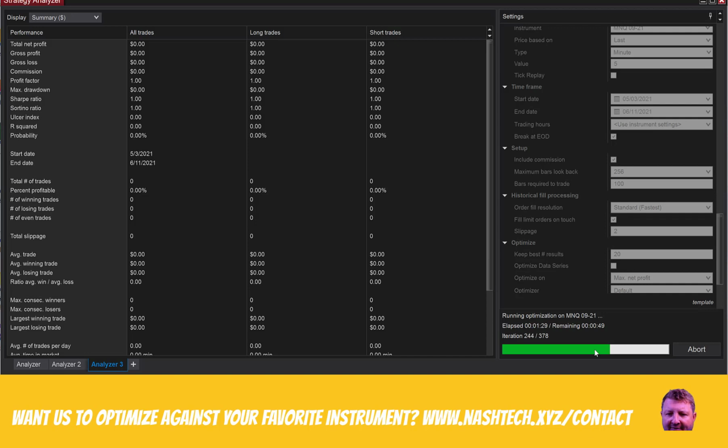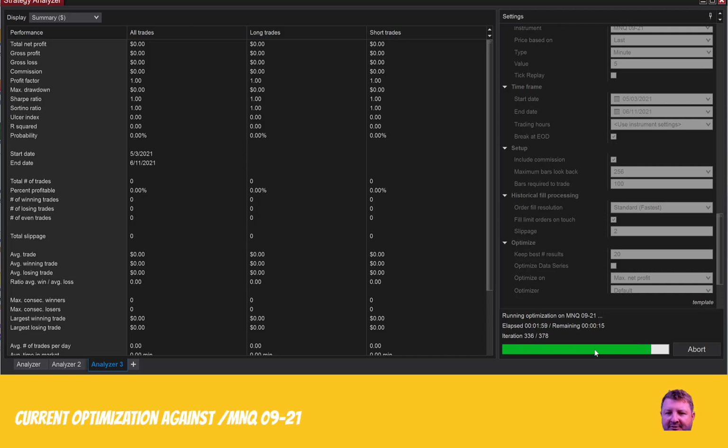So we're going to let this currently keep running. It's running 378 iterations. This is the September contract of the MNQ, but I found that you can backtest MNQ or MES or any of these. Even if the contract is for September, you're able to go back. If you backtest this in May, it's going to use the prior data for the MNQ, almost like a perpetual sort of futures contract. At least that's what it has seemed like to me in the past. So let's let this finish up and see about the best scenarios that come up for us.